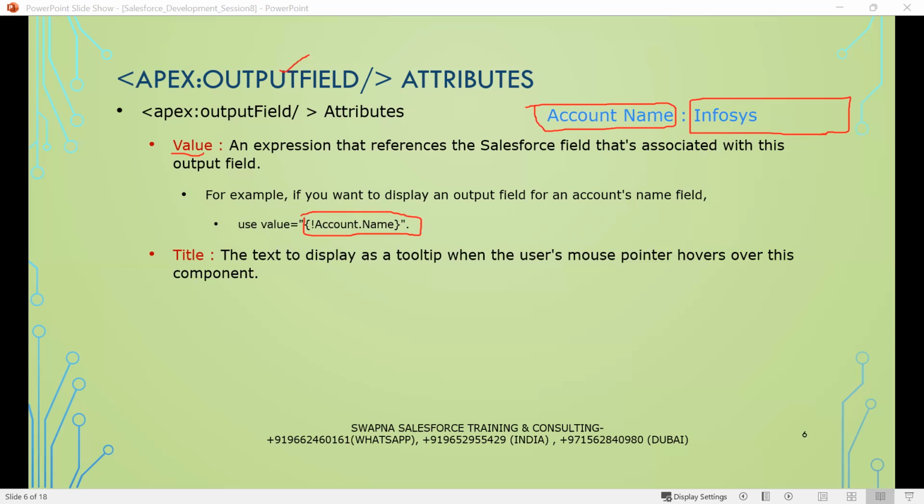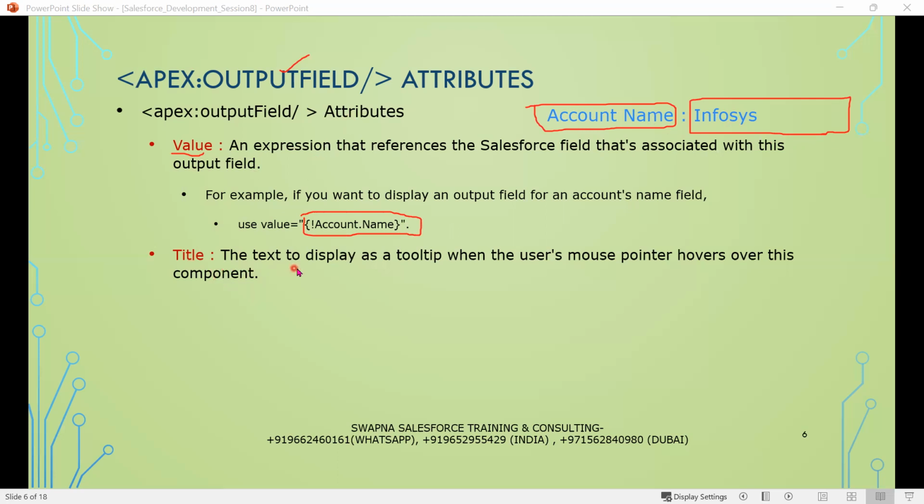Now after displaying this information, when a user hovers on it, I want to see a tooltip, for example saying Infosys name, or any other description I want to display on hover of the particular field or value. That is why we use the title attribute.